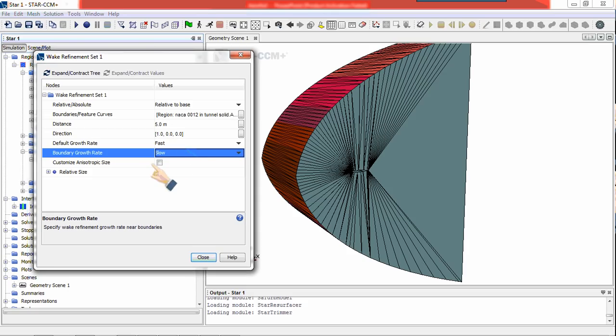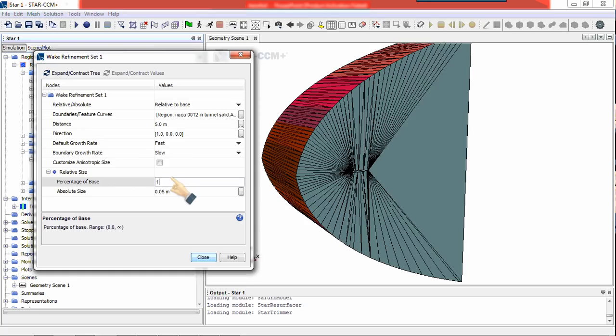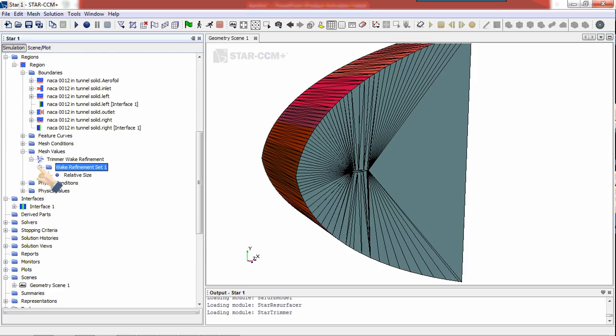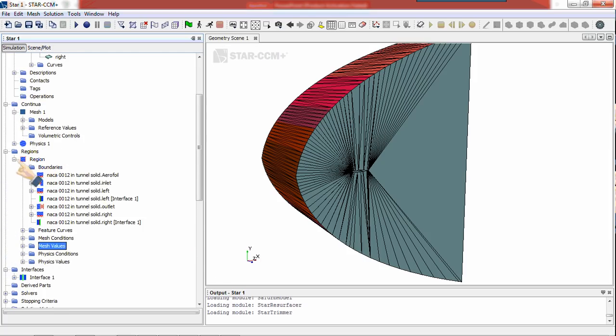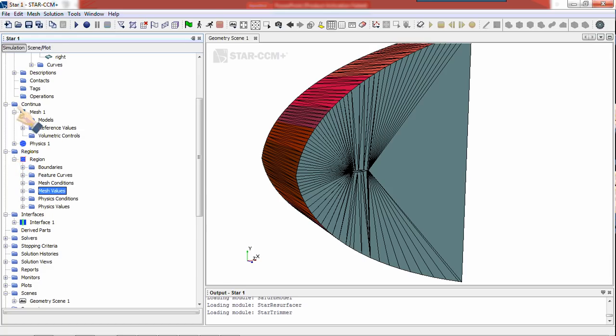default growth rate fast. Okay, this is 10% in the wake regions. Okay, click close. So these are the necessary things in this mesh.